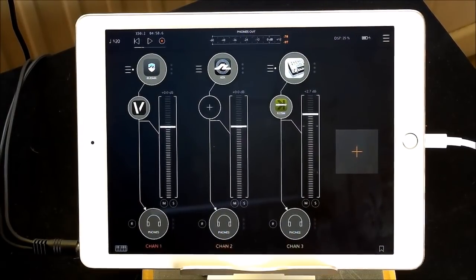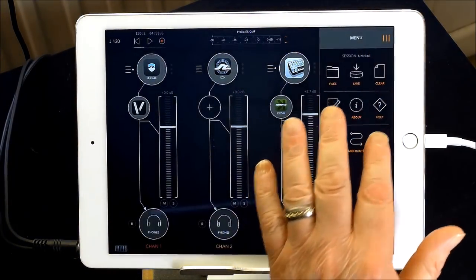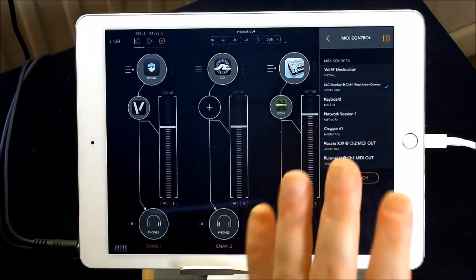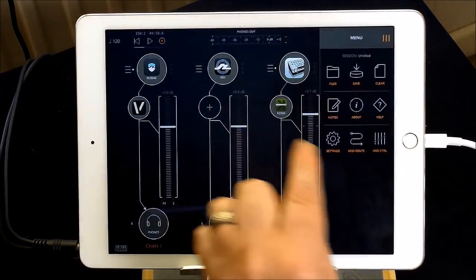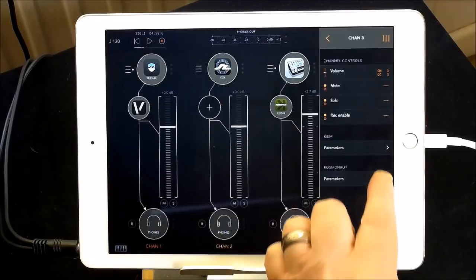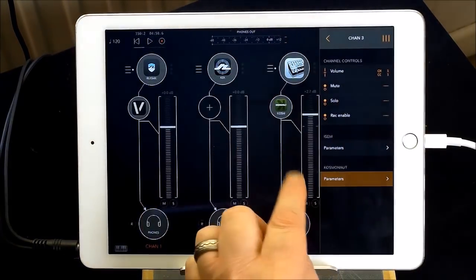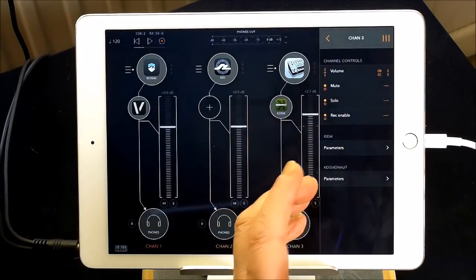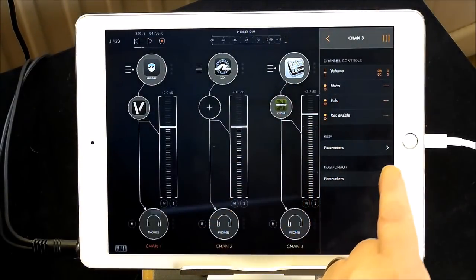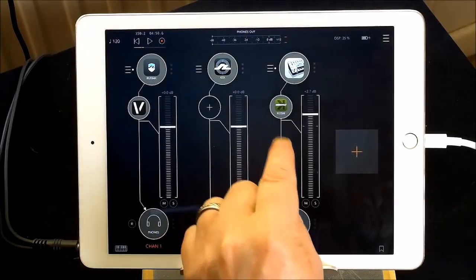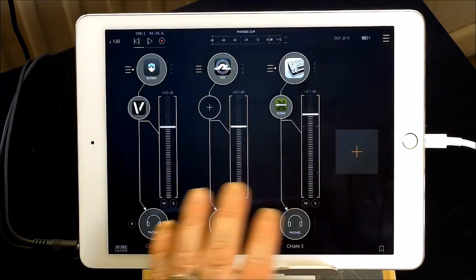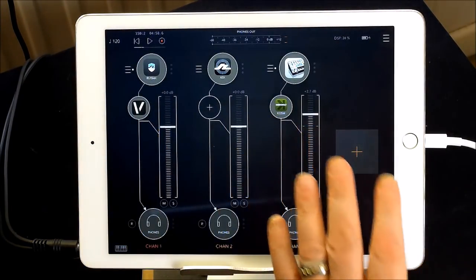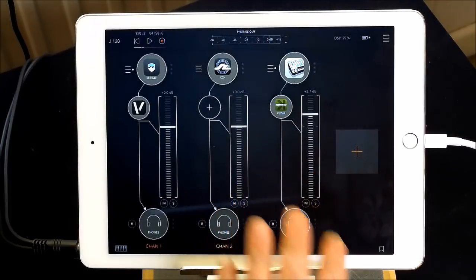Now, you know, you could go on and on and on. But the thing to remember is that when you're routing the MIDI, you must make sure that your MIDI source is selected before you can do anything. Otherwise, you'll be messing around and thinking, why can't I? And then you need to assign, for instance in channel 3, the parameter that you want to control, whether it be the volume or iSEM's parameters, or whatever you add here. You need to make sure that it is on 1 or 2, depending on which part of Envolver you want to use to control the synth or the effect.